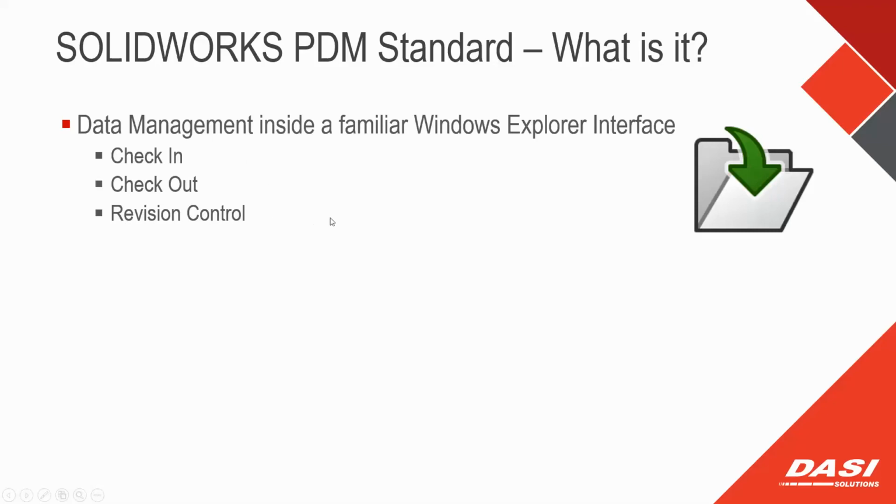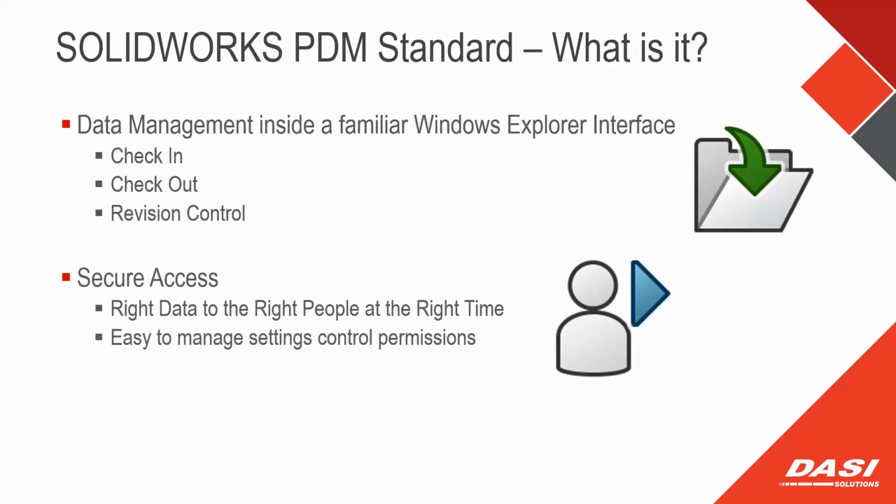And that's where we get into revision control. You don't save over the file when you hit save, you actually create a new revision only at the time that you check it into the vault. And that gives you historical reference of how files have evolved from older designs that maybe get shipped to your customer to newer changes. Now it's secure access, which means people have to log in and those credentials control what they can see and do.